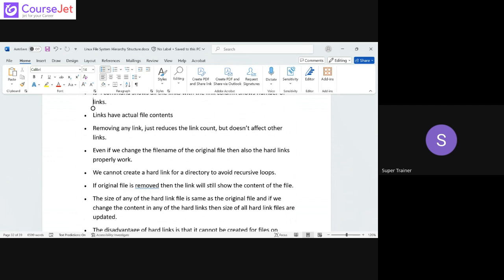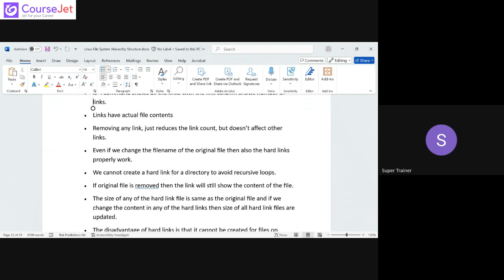A soft link is like a shortcut in Windows. We can create a shortcut, right? If you install any package or software, you can right click and create a shortcut. If you double click the shortcut icon, it searches for the original file and opens it.